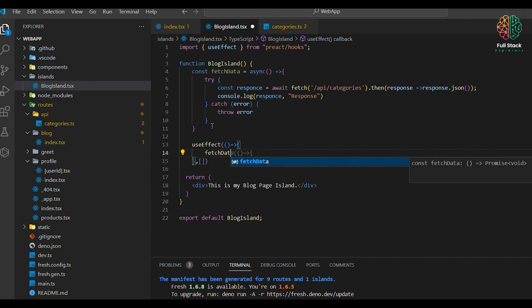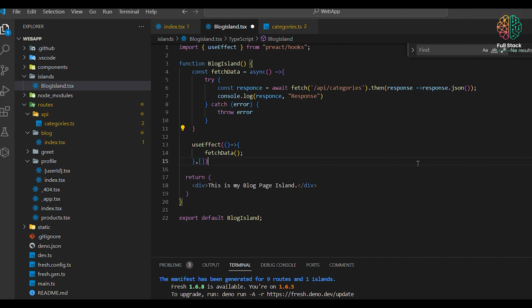When you call useEffect, you provide it with a function that contains the code for your side effect, as we call our fetch data function here. It will execute this function after rendering the component for the first time and after every update. If you want to run the effect only once after the initial render, you can pass an empty dependency array as the second argument to useEffect.